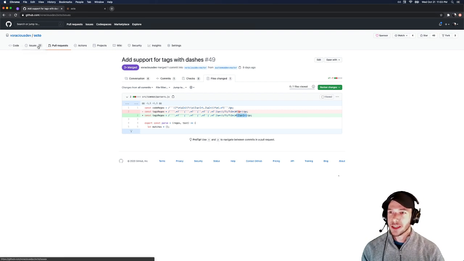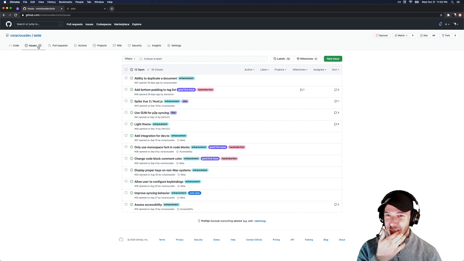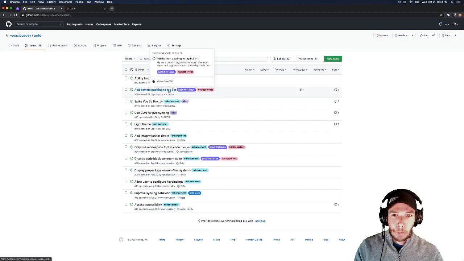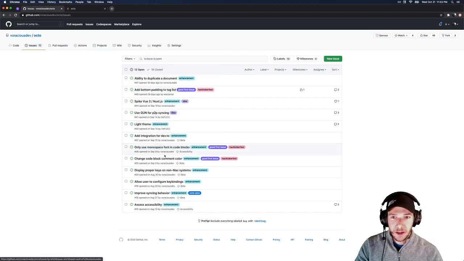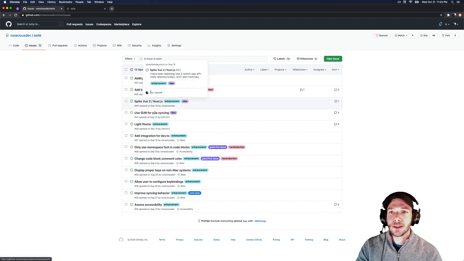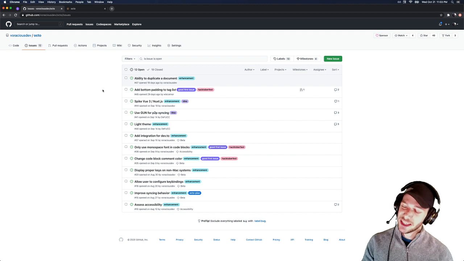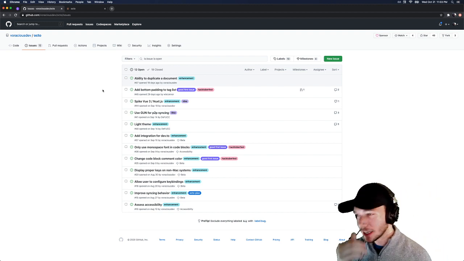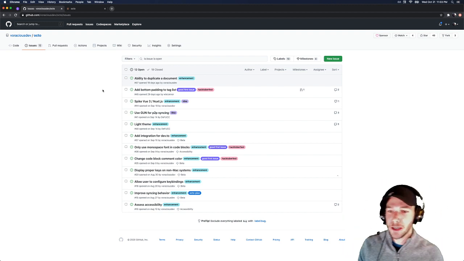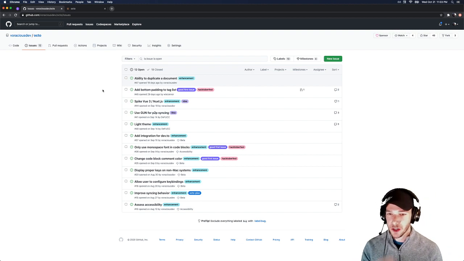So let's see. Going back to the issues list here, I am going to tackle one that's super simple just so you can see the process here. And we're going to tackle this one at the top here, which is ordered by most recent at the top, which is not exactly what you want for something like this, in my opinion, because I typically try to address the issues that have been around the longest first.